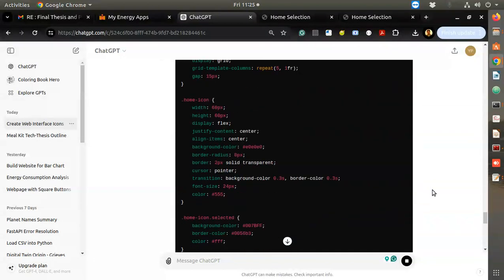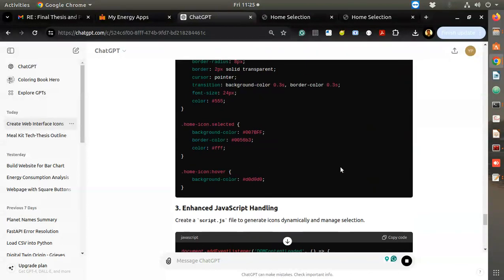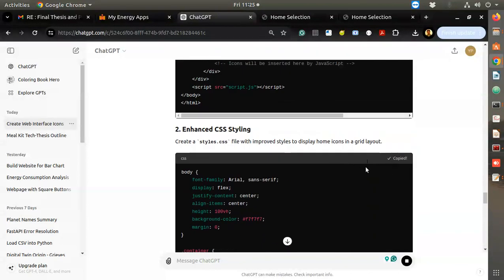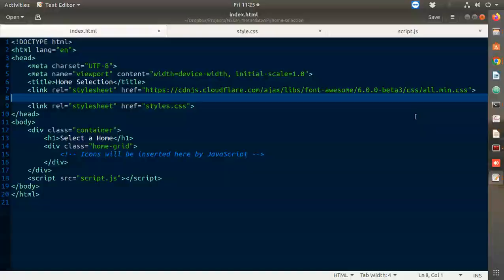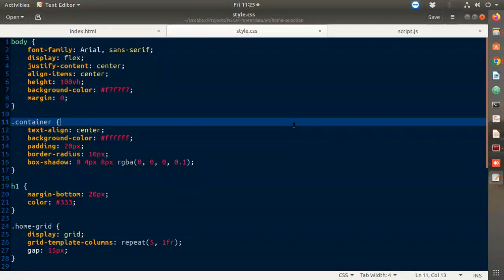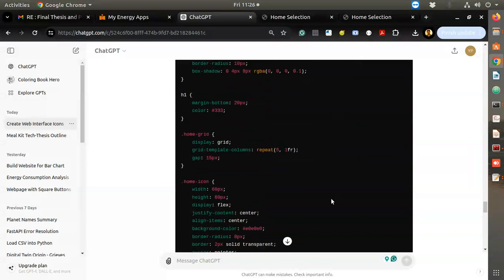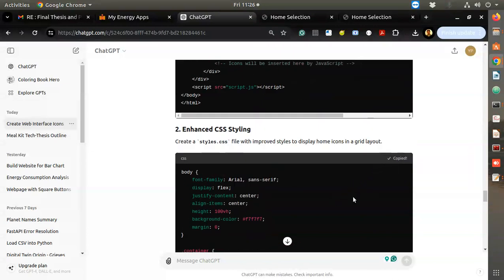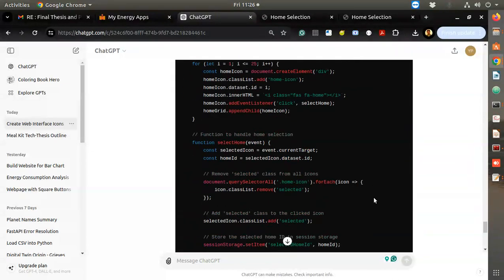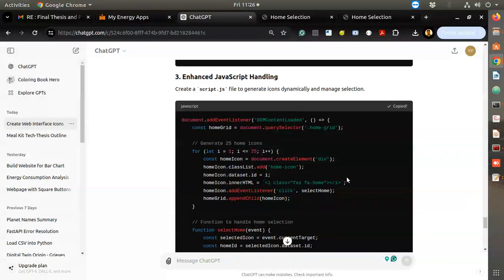Then maybe some changes have been made in the CSS. So just to be safe, I'll copy that, and then finally, no, this is already copied. JavaScript, copy.